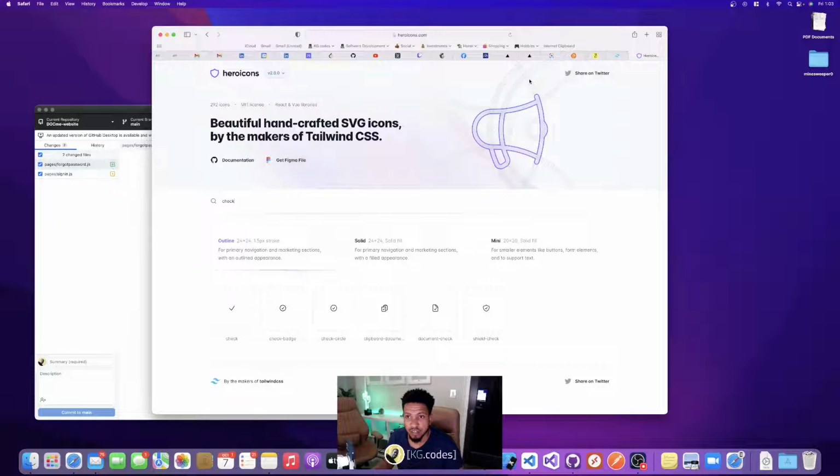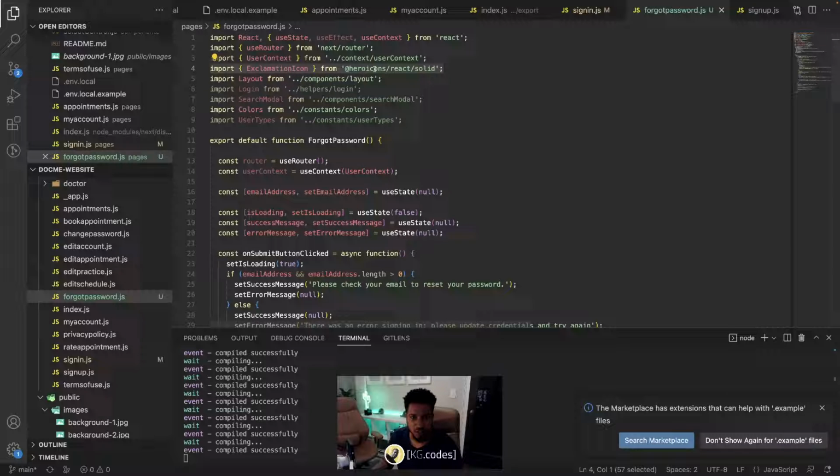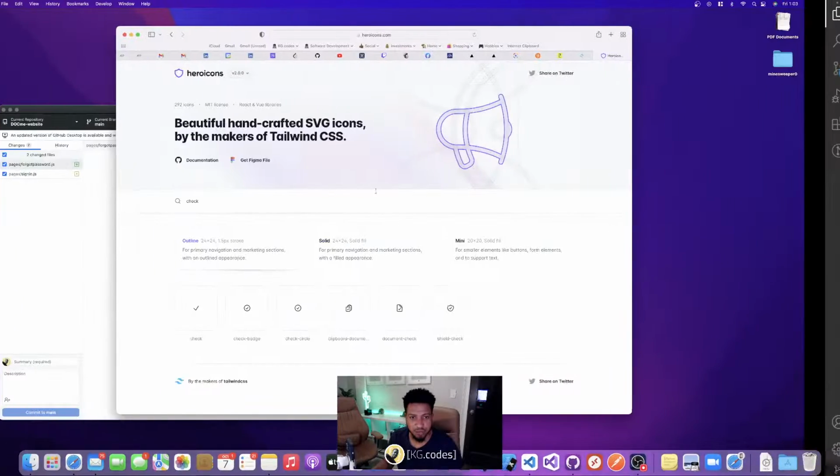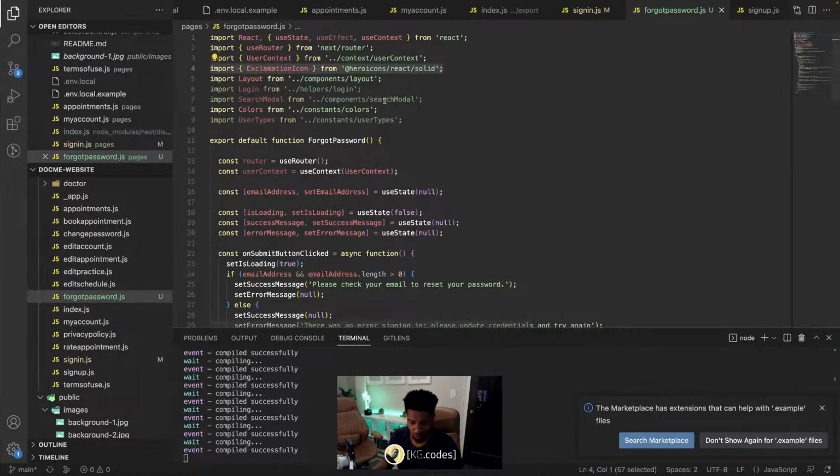All right, cool. Going back to the code. So here I'm importing these Heroicons for React, but I just used the website to find something to use.